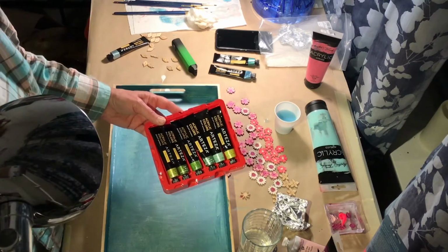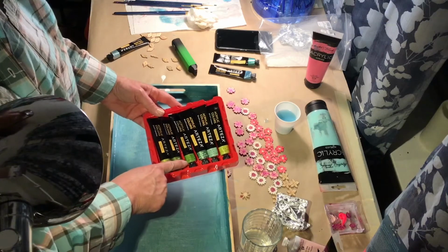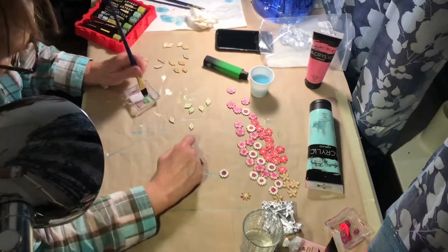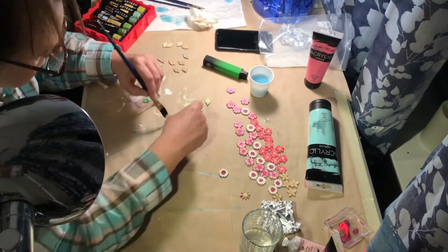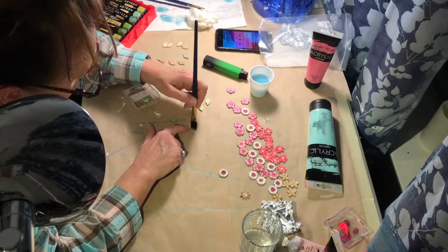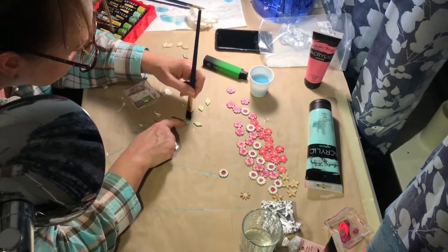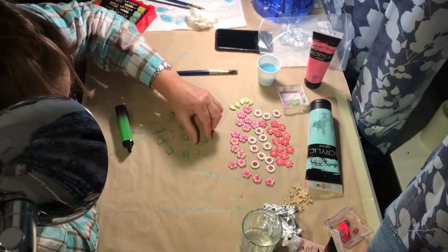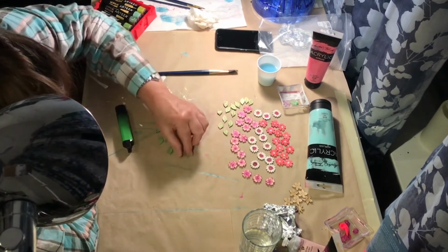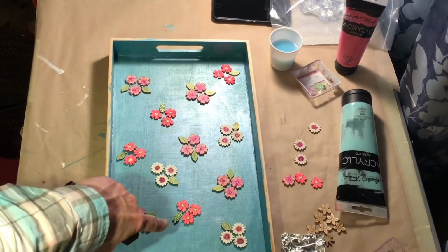Here are some greens that I have, and I'm going to go ahead and paint some leaves. I separated out leaves when I separated out the flowers. And originally I was just going to do flowers, and then I thought, you know what? I'm going to paint some leaves and put some leaves on to the flowers because they're going to be in bunches, and I just think it will add to it and make it look really cute. I decided to keep the leaves all one color and not to give them two colors. You can always give them two colors, go around the outside edge with a darker color or a lighter color, however you choose to do it, and it will add dimension to it, but I was getting a little tired.